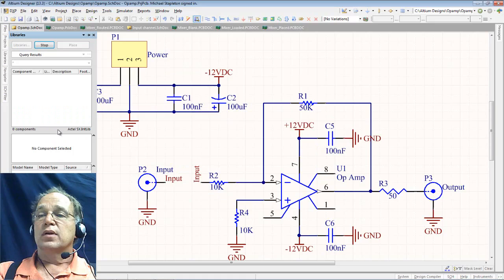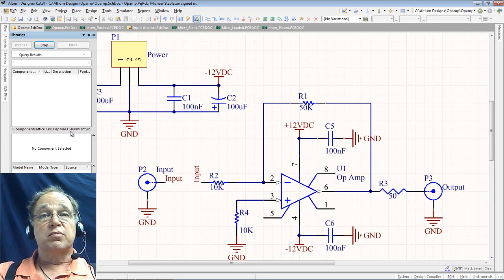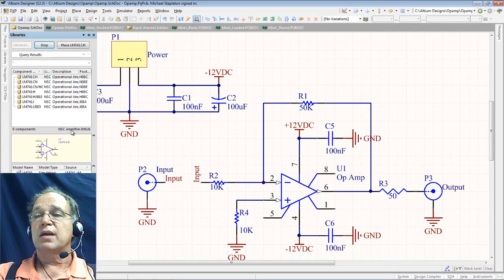You'll see right here it's looking at Actel, Altera, A to D. It's going to keep going all the way through Cypress. You'll see the names pop up. Now these are all the libraries that we have on the disk, but I don't have them installed in Altium. I just have them stored on my disk. Microchip. Here we keep going. There's some microcontrollers. Power management. We'll keep going. Motorola. We'll hit the ends here in a second. NSC amplifiers. Oh, look at there. LM741s. We'll keep searching because it's going to search the entire folder with every company that I have in that folder. When it's done, this will quit updating here.